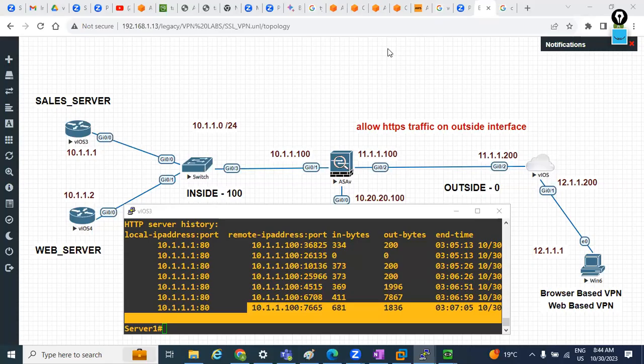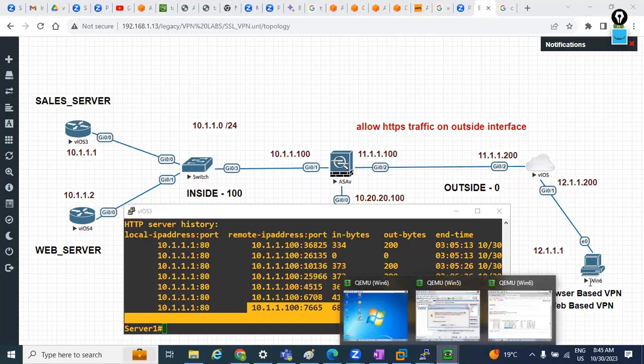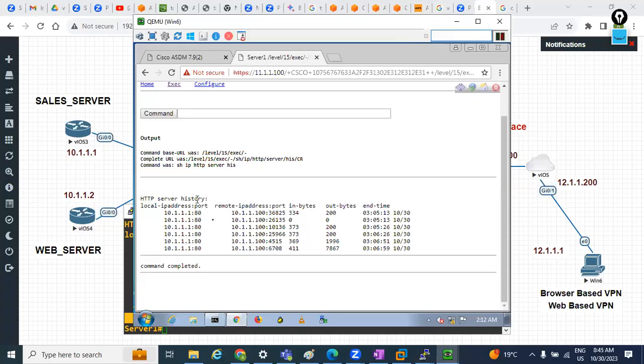Now, along with this, tell me who's the actual user? Who is actually accessing it? Who is the actual user? Who is actually accessing? No, the gateway is not accessing. Who is accessing 10.1.12.1? The user is 10.1.12.1, because I'm accessing from which device? The Windows 7. From here I'm accessing.